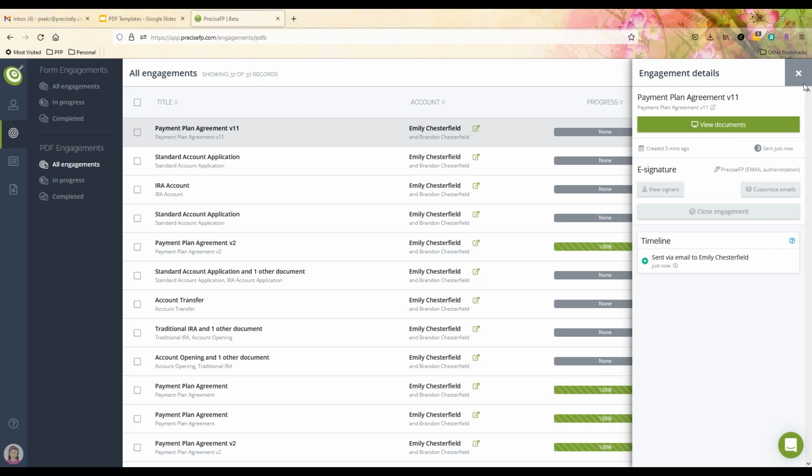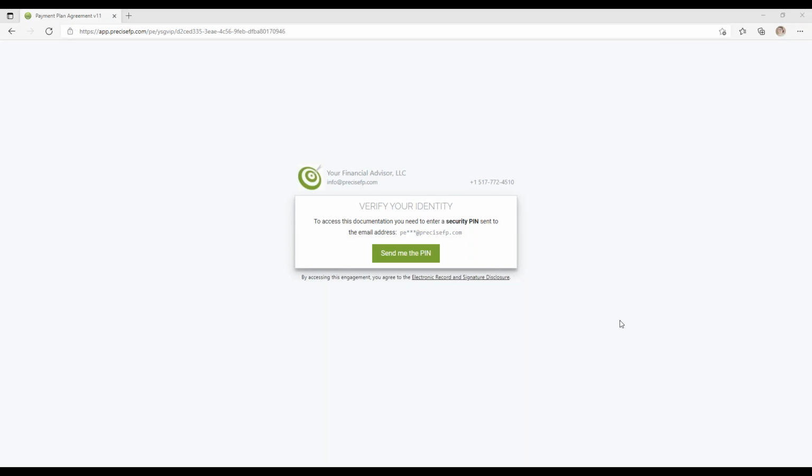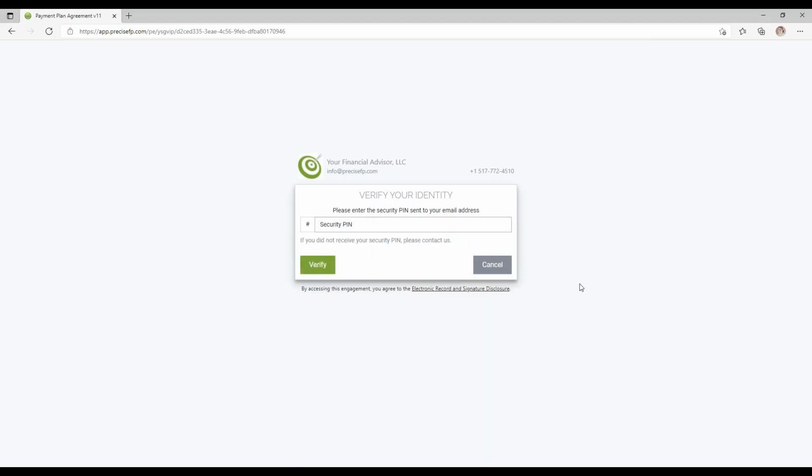So what I did is, let me share my screen now. Okay, so I'm acting as if I'm the client now. So you remember when I set up the authentication, I selected email, right? So this is what the client sees. What will happen is they will be sent a PIN to their email. Now this PIN is completely separate from the PIN that is on their profile. That is for something completely different. I'm going to be sent an entirely different PIN just for this PDF. So let me go ahead and, again, bear with me.